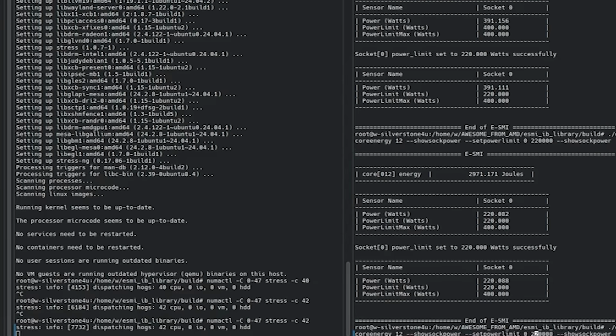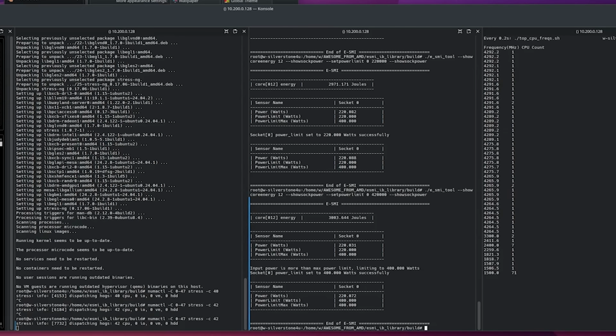But if I set the processor socket power to, say, 200 watts, 220 watts, something like that, boom, now we're all running at about 4.2 gigahertz on our 40 thread Stress NG benchmark. And we can see the output in top as well, all those red CPUs that are super busy. They're just leaving it to the operating system to schedule this.